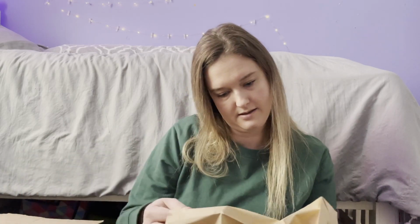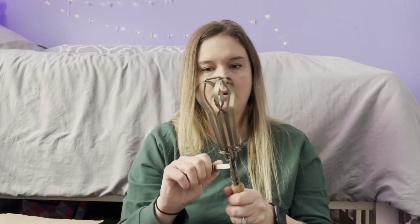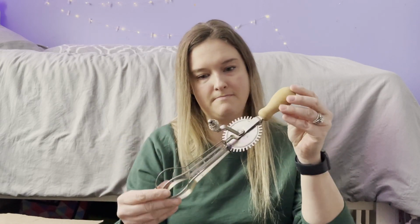Right off the bat, there is this adorable, really large cookie cutter. He doesn't look like the gingerbread man, and I don't know what kind of man that is, but that's really cute. These items definitely sell in the store. Obviously they're better around the holidays, but cookie cutters sell all year round, so that's awesome. She did not put a price on that one, but this one says egg beater, and $7. It is a vintage egg beater or mixer. Still works. These definitely sell in the shop, so this is awesome.